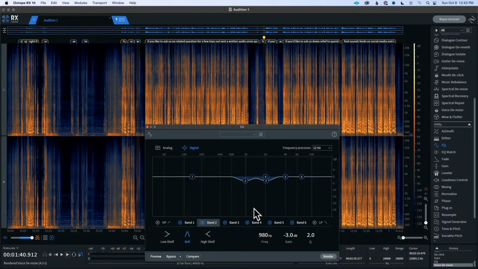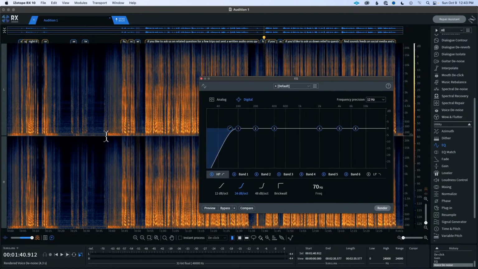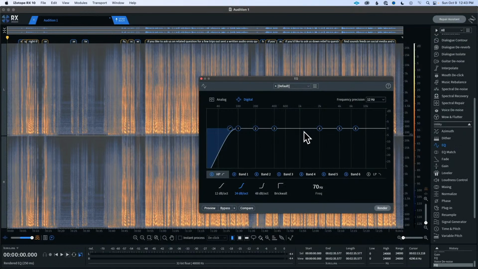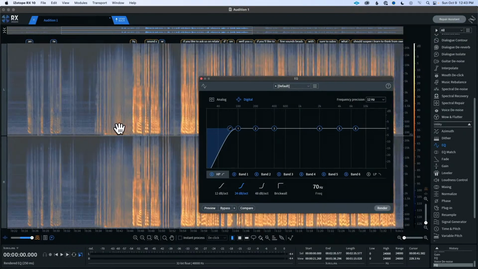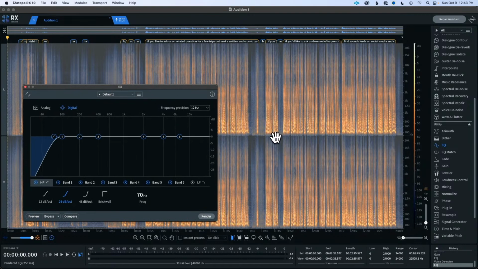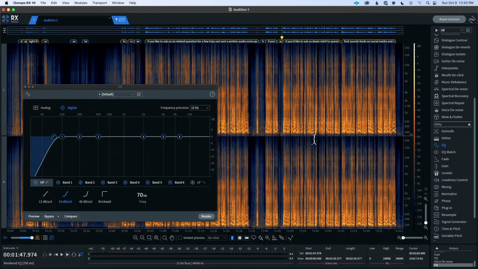This time we're going to reset everything. Let's go back to default. I'm going to get this high pass filter on at about 70 hertz, and we are going to do a 24 dB per octave digital, and my hope is it will clean up this business here. That's especially going to affect people that are on, well, actually, that's not going to affect us. That's a bad take, but the good take, that looks quite a bit cleaner there now.